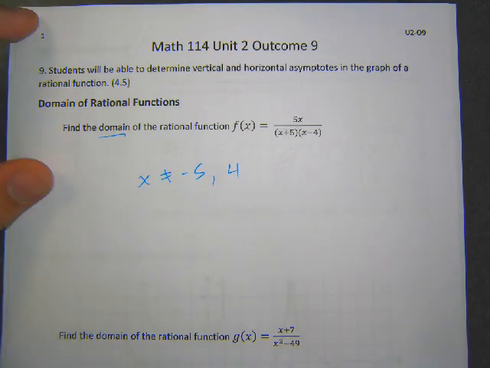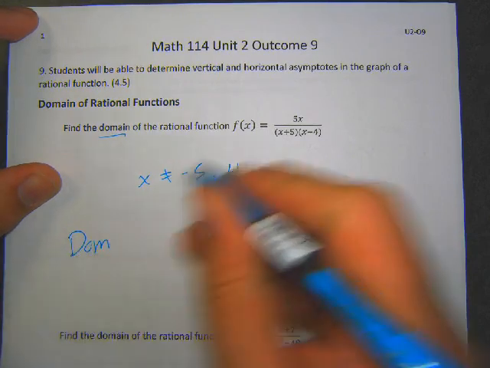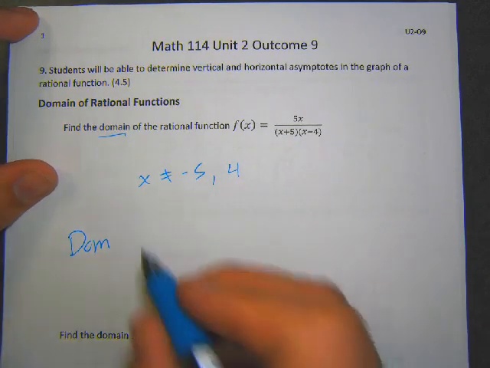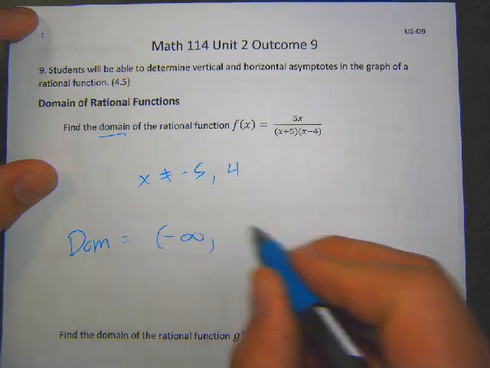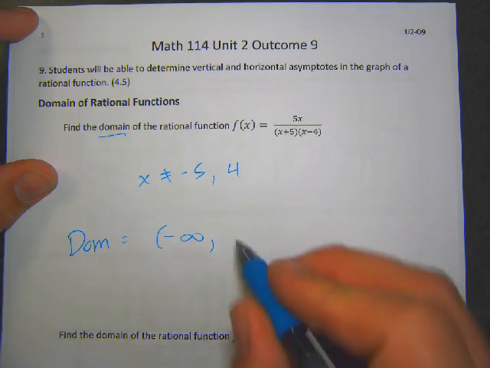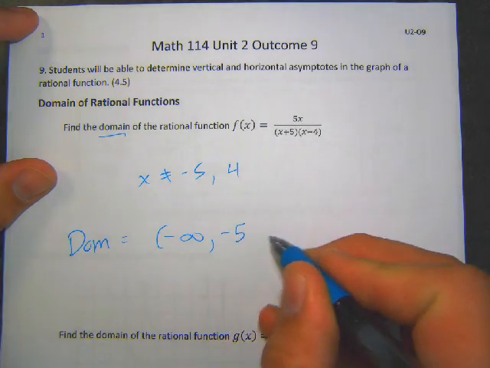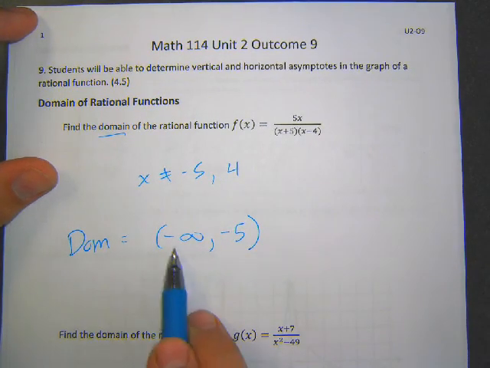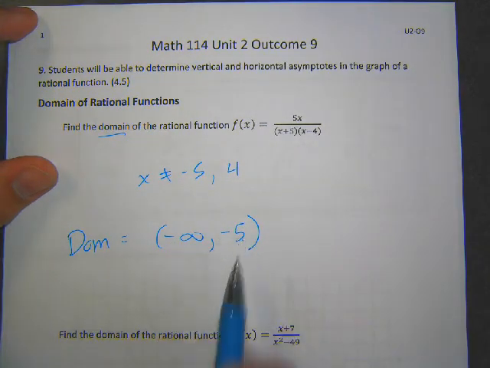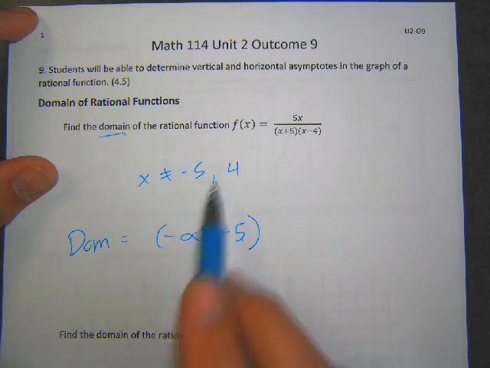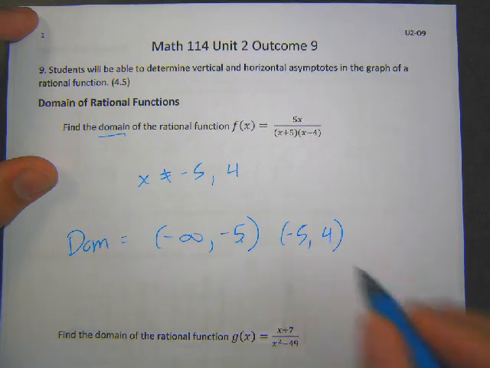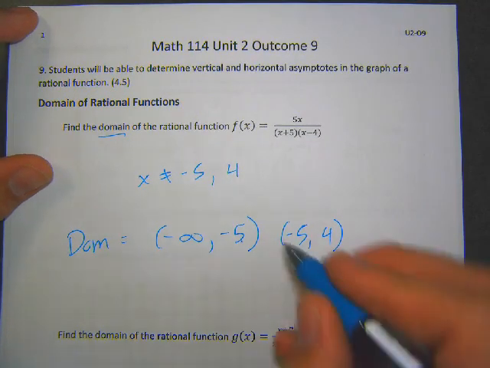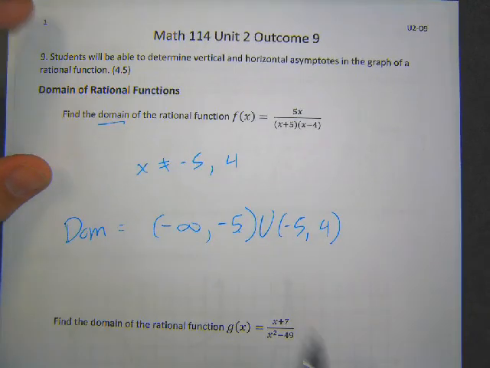To do this, remember when you write the domain with rational expressions, you take out the numbers. You start from negative infinity, so we can use anything below these numbers until you get to negative 5, which is the smaller of the two. And we say, okay, we don't want to include negative 5, so we're going to use the parentheses, and we're going to get all the numbers up to, but not including, negative 5. Then we want the numbers between, so we're going to go from negative 5 to 4, again not including, so we use parentheses, and we'll use a union to connect the two pieces.